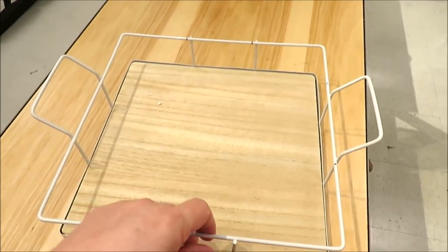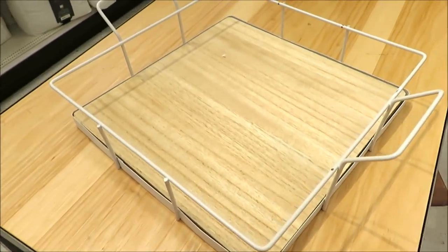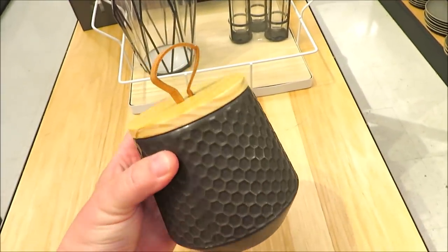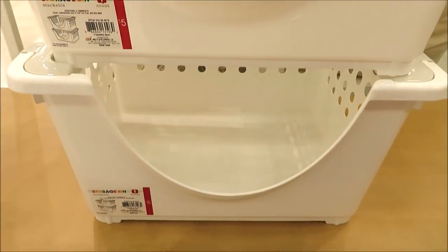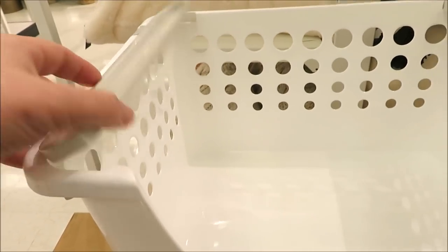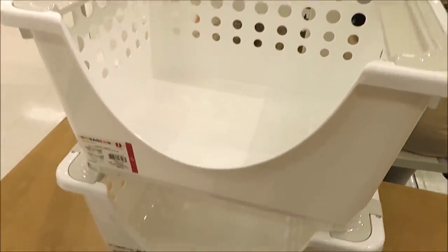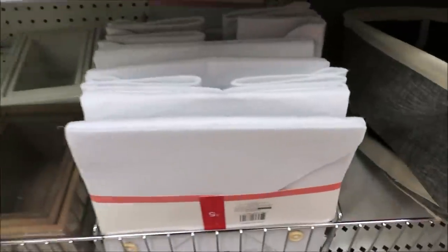The trays are back that we saw last fall — a restock for $5. It comes in the square and round that I've shared before. Something new is this little canister — I think it is adorable and it's coming home with me. I only found it in black. It's sort of like a honeycomb ceramic. They also brought back the pair of round metal and wood pedestals — love these, I own them. They're also putting out things for organization. These bins are huge for $5, with flip-down supports so you can stack them. I'm also finding some felt baskets that you button together for $5, in gray and white, and this collapsible bin for $5.